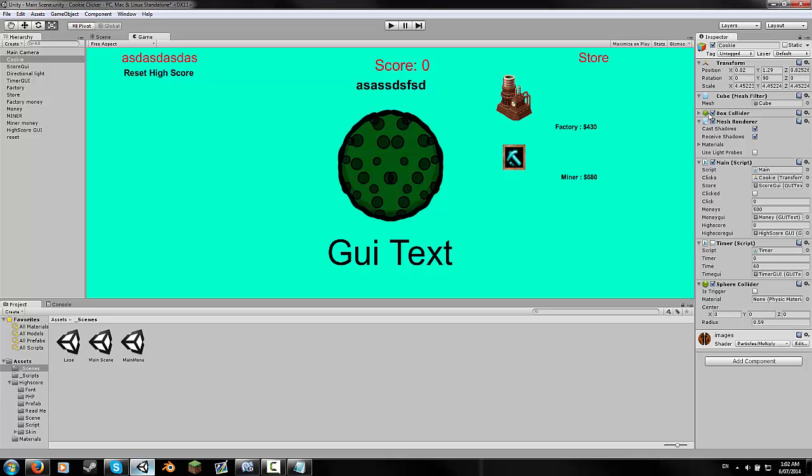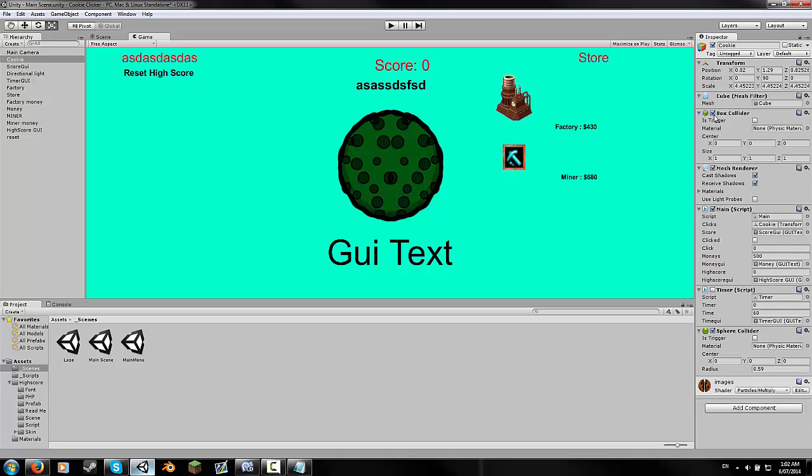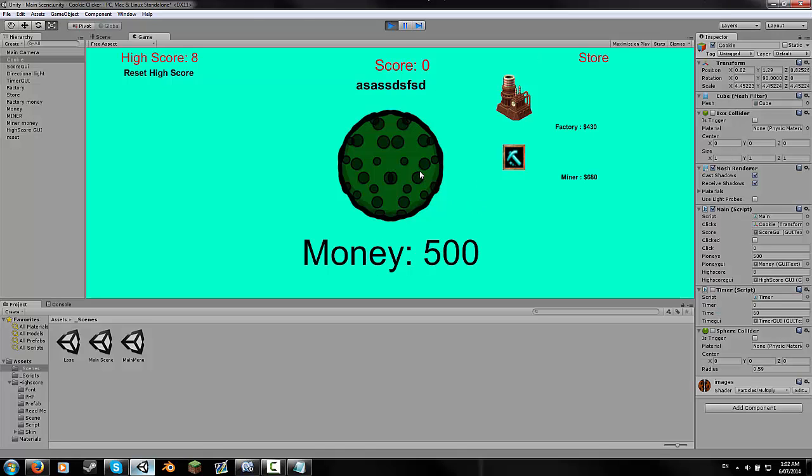So what you do is, the box collider here is what tells the computer, if you click it, oh, this is what's being clicked, so it's the area. You want to disable the box collider on both, because we replace it with another collider. So you want to disable both colliders. So when I click play and I start clicking, there's nothing I can click on. But the script's enabled. Look at this, as soon as I enable this, I can get score. As soon as I disable it, I can't get score. I can reset my high score.